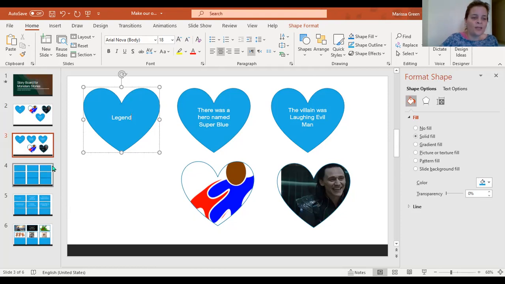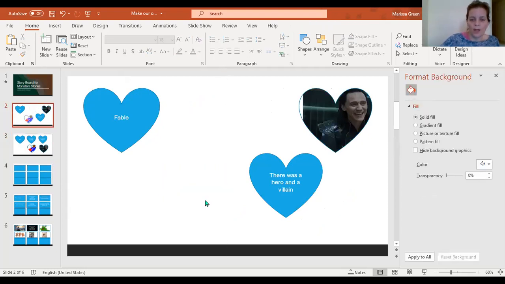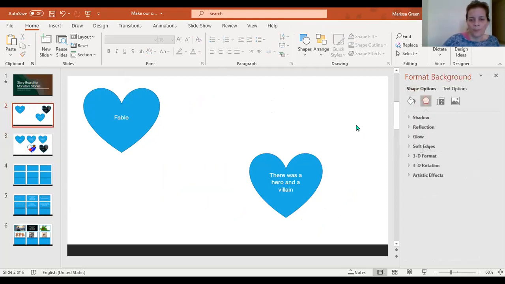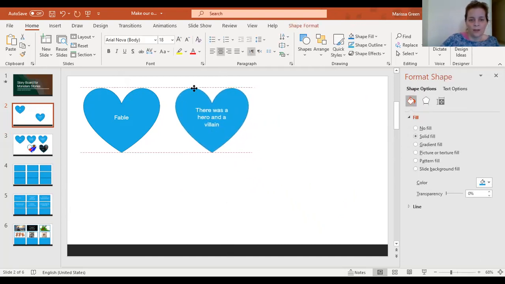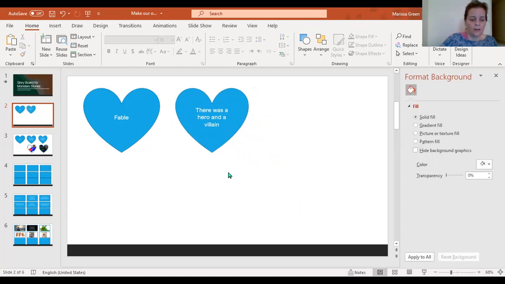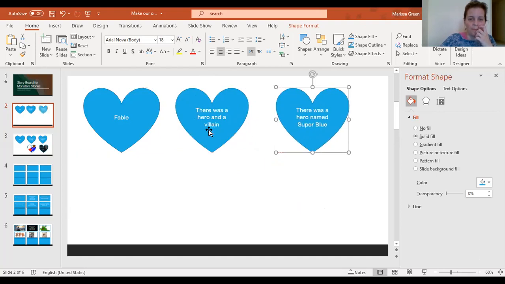Okay, so if you get to that point, you could do something like this, and that's totally acceptable for the kids, because I've told them about 3 squares and 3 pictures, so if they wanted to do it all on one slide, it's okay. However, if they want to do it the other way, where I've said there once was a fable, okay, we're going to copy paste again because it was the last thing I did.